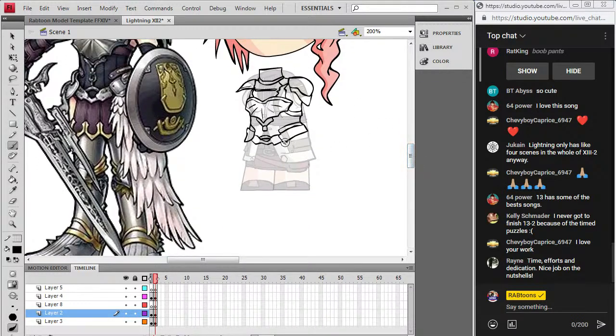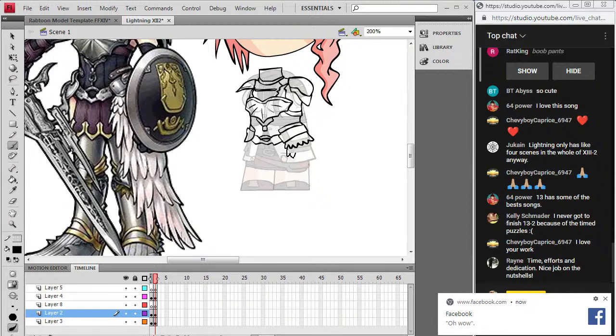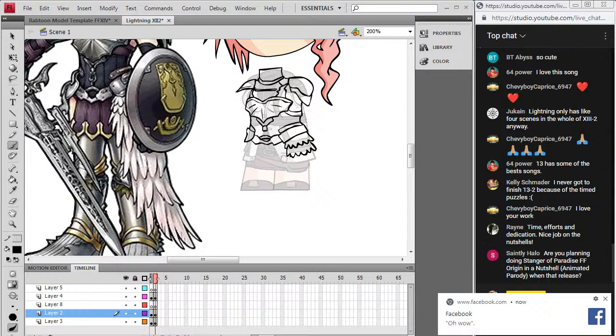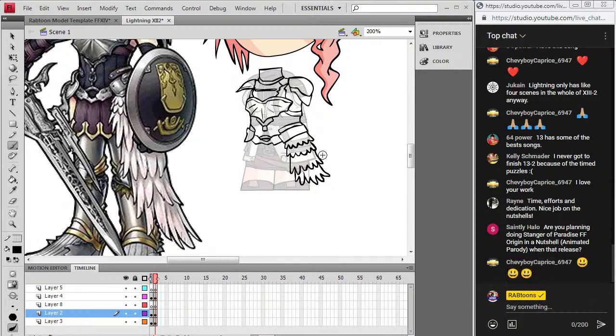Okay, time for Lightning's weird, feathery side skirt. It's very similar to Yuna's weird side skirt thing from, funny enough, Final Fantasy X-2. Seems to be a bit of a tradition. In the sequel to a Final Fantasy numbered game, your character will receive a weird, frilly side skirt. But I am certain these are supposed to be feathers, because, you know, goddess, wings, all that crap.